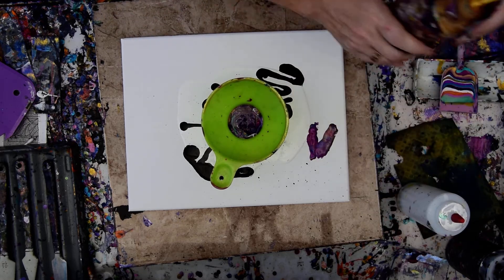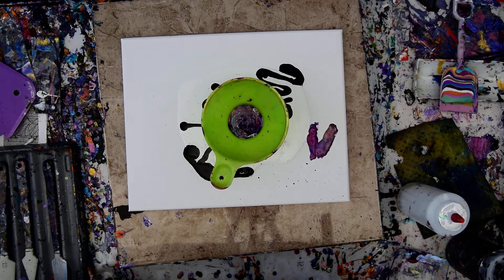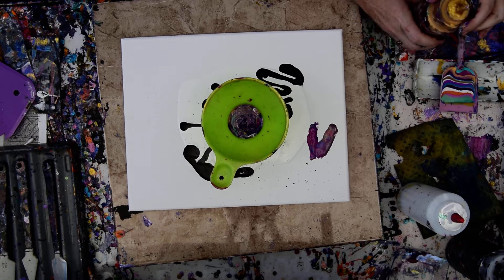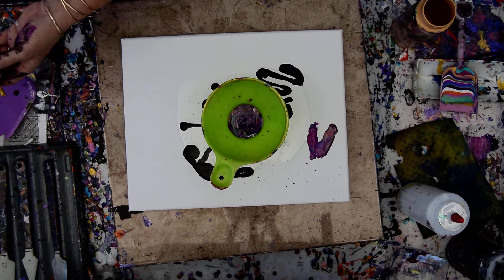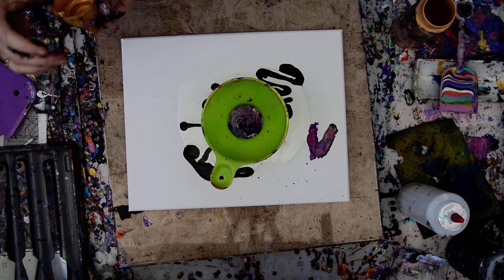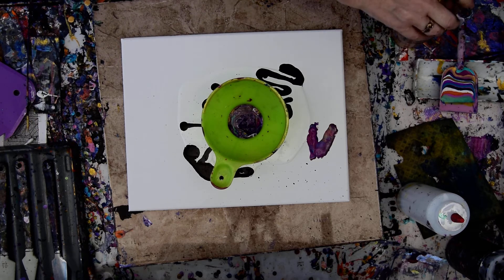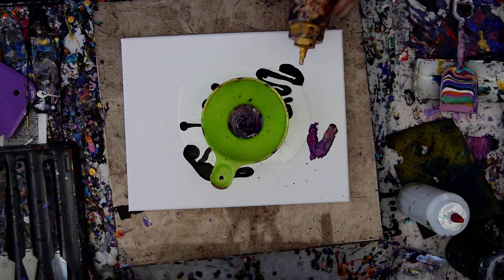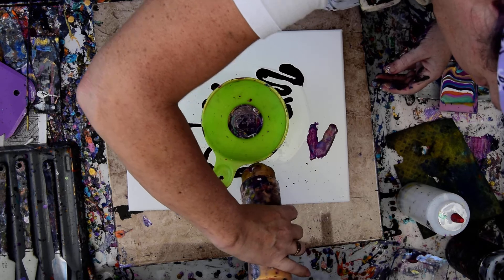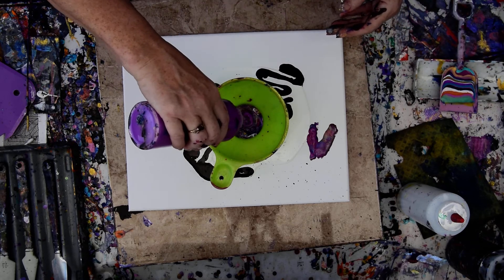I want to throw a puddle of gold around this, not that I can because it doesn't look like there's any pressure coming out of there. You just gave me what I wanted. I have to clean this tip out if I want that gold to be a puddle there. I'm going to grab a skewer very quickly — that does not look like it worked as well as I would like it to. Sometimes you actually have to clean around inside the cone as well as the tip.